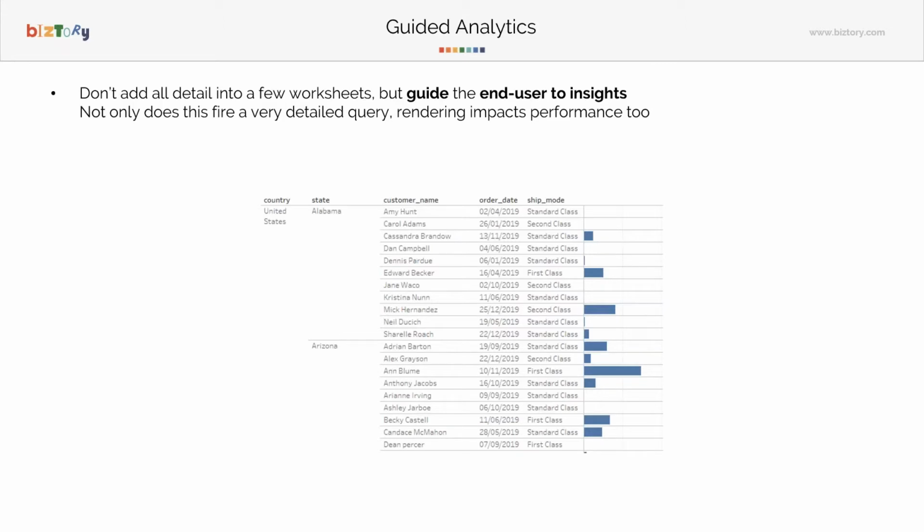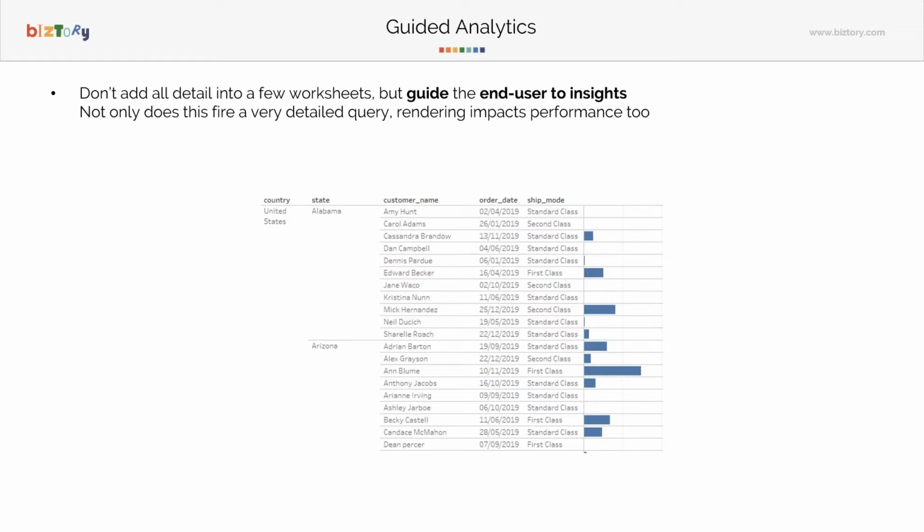Guided analytics is a concept of avoiding adding all of the detail into a couple of worksheets, or in one worksheet or in a few worksheets, but really to take the end user by the hand and to guide them to insights, to make sure that they start from a very low granular view, so very aggregated.